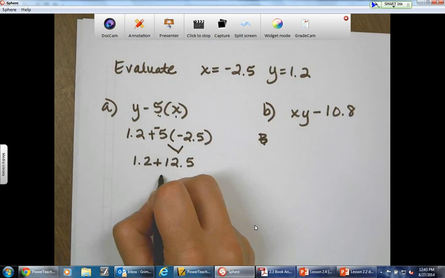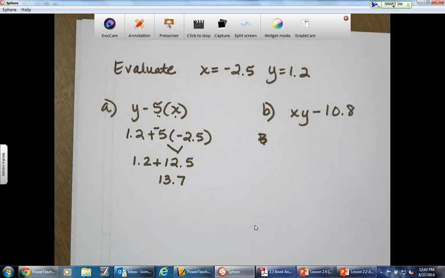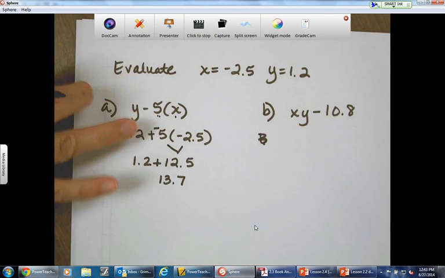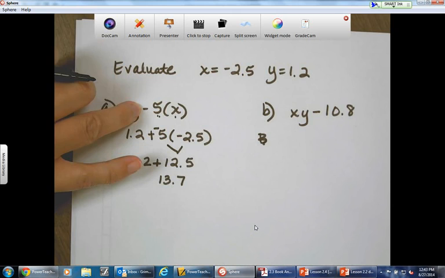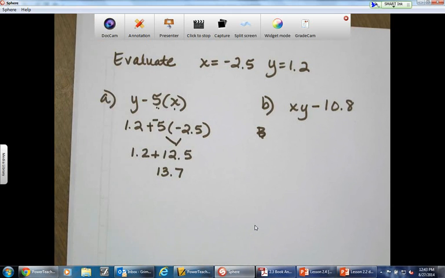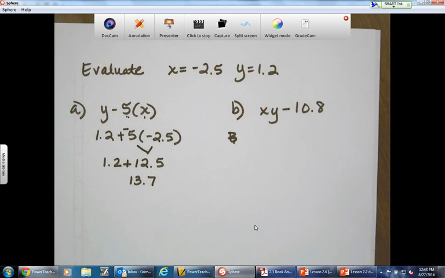So that's what you have to be very careful about. I always have people say, is that a subtraction sign or is that a negative? And I'm like, yes, it's both. Because if I cover this up right here, you see a negative 5. Okay, so it is a negative 5 times that. Questions on that one?